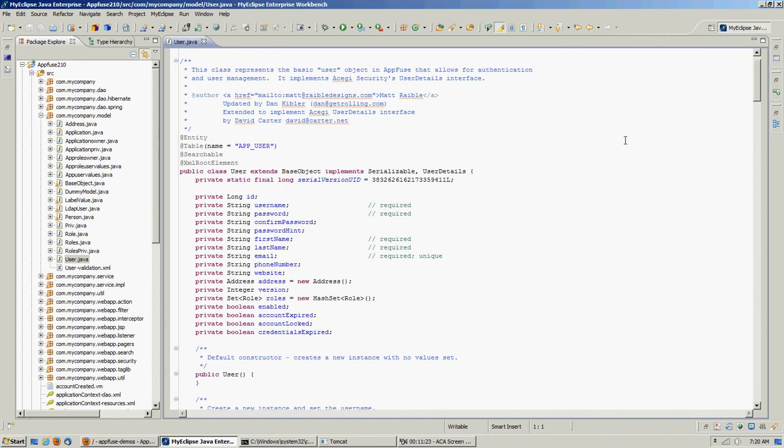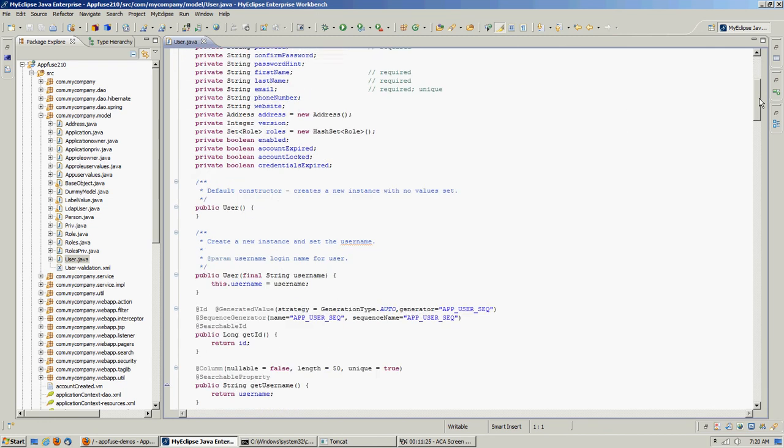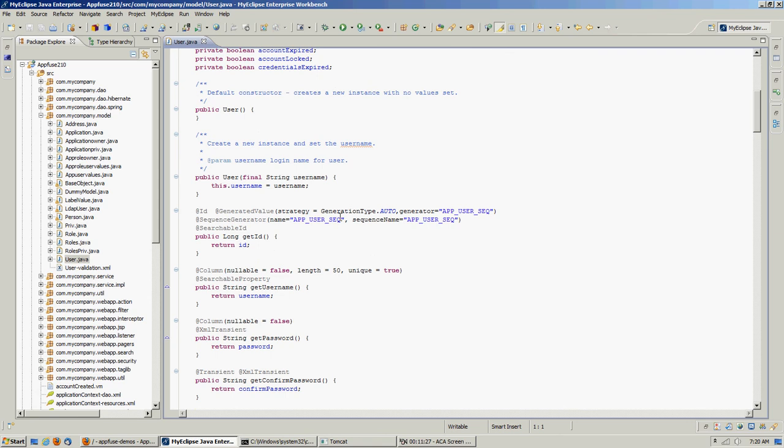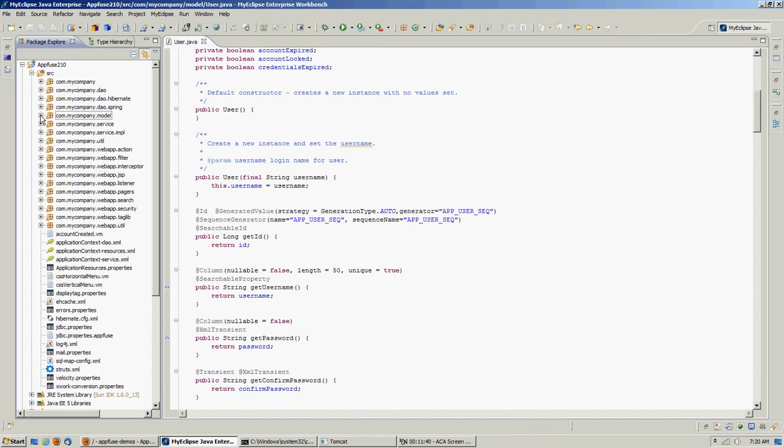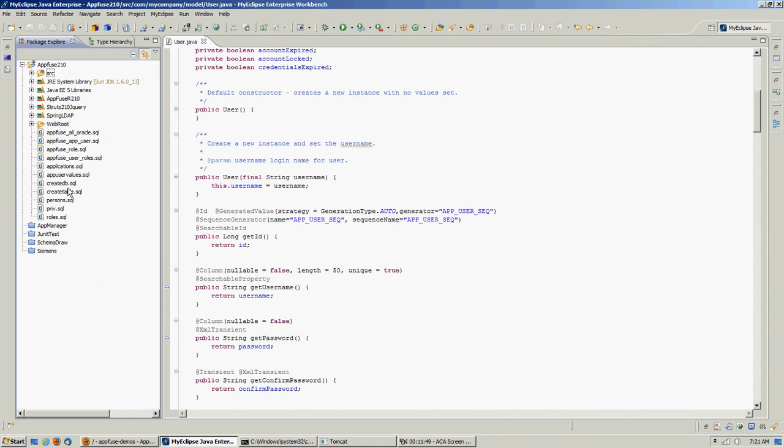So you'll see here that these have been Oracleized. There's a sequence in Oracle that's been created to control the keys and the sequence generator. This will be different than what comes out of AppFuse normally. So when you initially build it, you'll work with MySQL, and then eventually I'm going to upload this to my website, and you'll be able to download this whole project, and you'll have it already Oracleized, of course, with all the SQL scripts you'll need to build the Oracle tables and such.